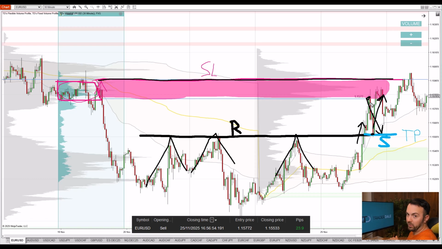Now, there was also one additional thing, and that was the first deviation of VWAP. That's this gray line. As you can see, it aligned with that resistance becoming support setup. And when the price is moving above the VWAP line, it likes to react to it, like in here, or like in here, or like in here. So I was afraid that this could be the case, that the price could react to that VWAP in here. So it was another reason why I quit that trade here.